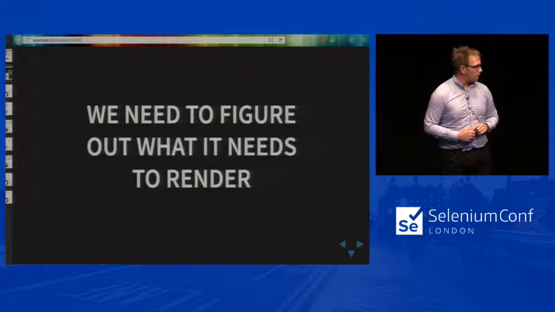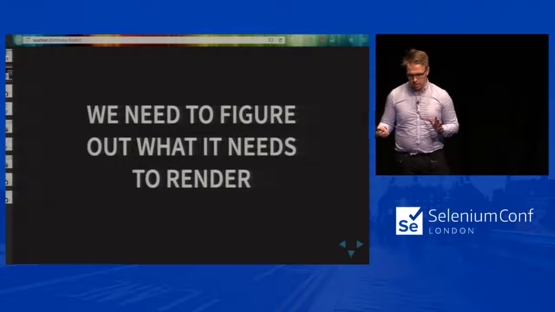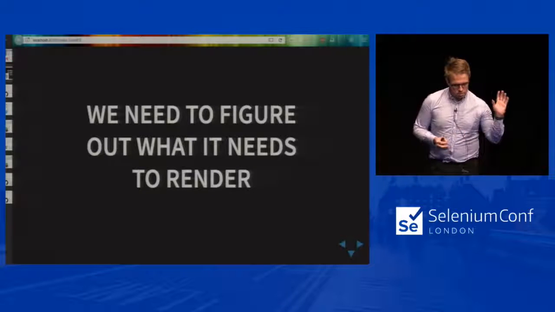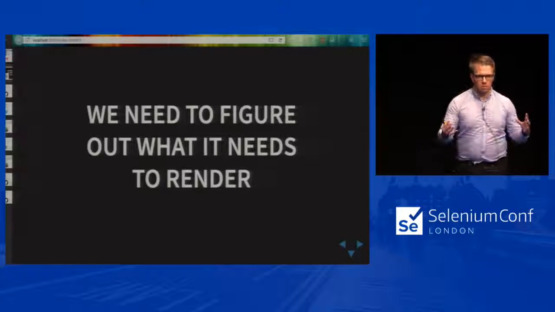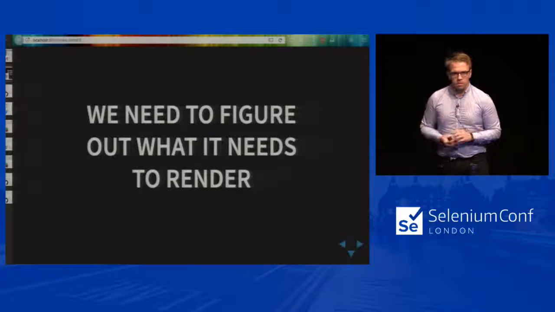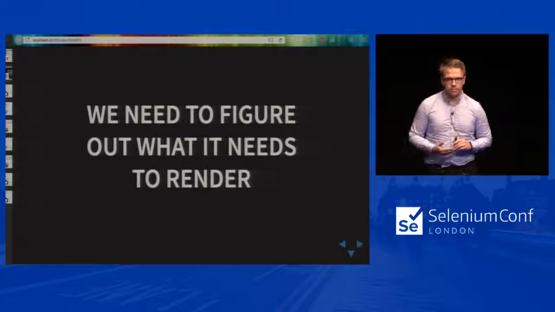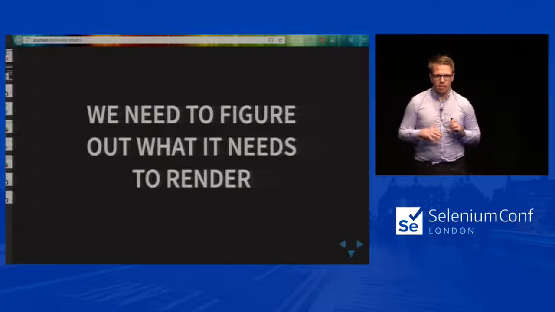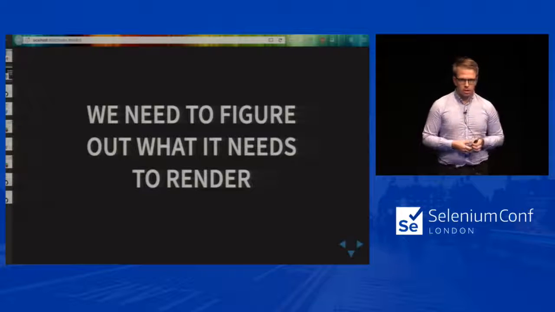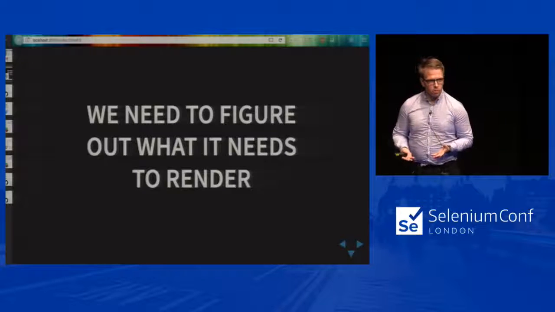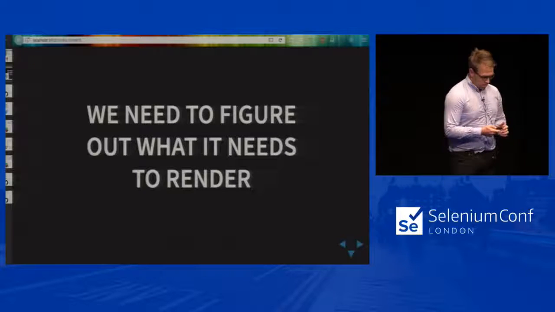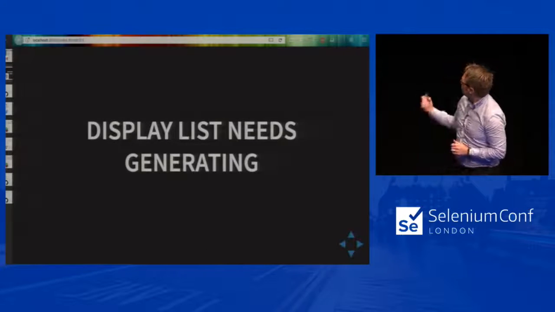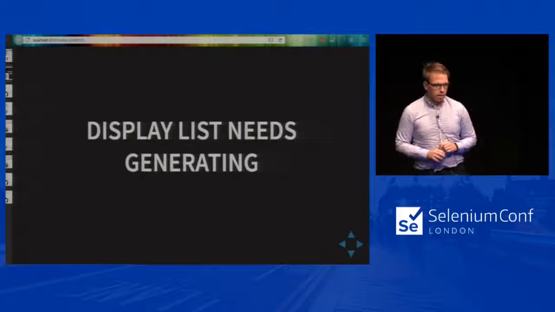And it's got all this information. It's got these CSS lists. It's got the DOM. And the browser says to itself, right, we're ready. We need to tell the operating system what to display, and we need to give it to the browser in a special format. And this special format is called the display list.